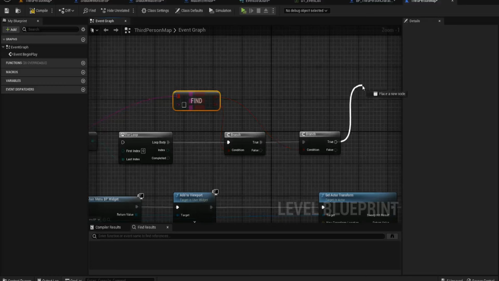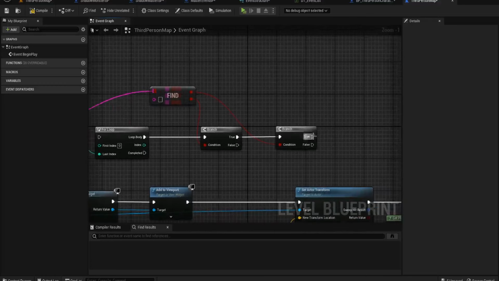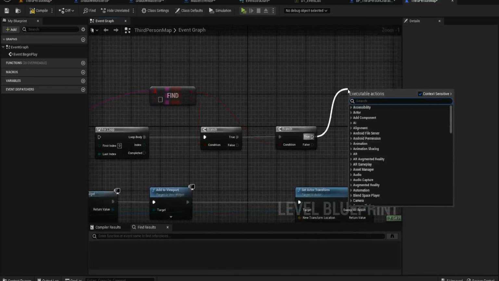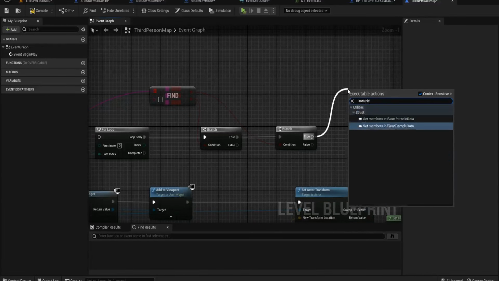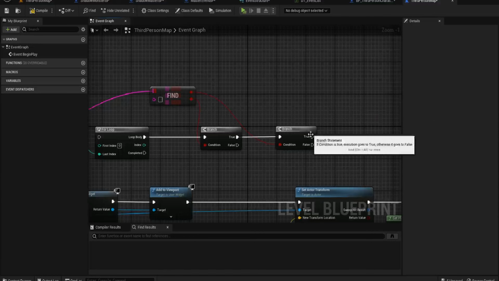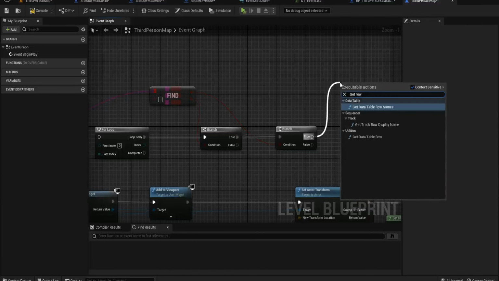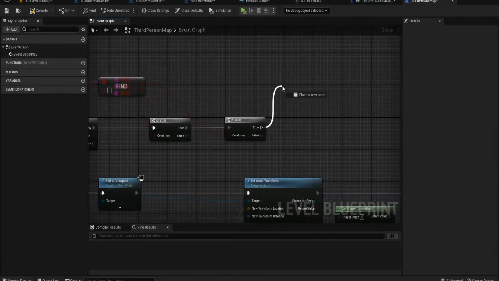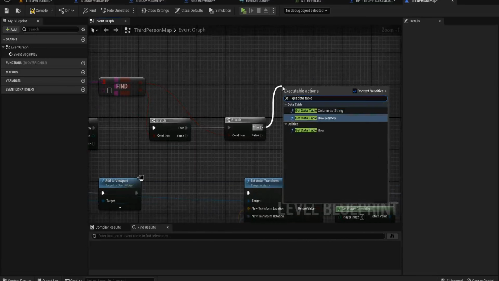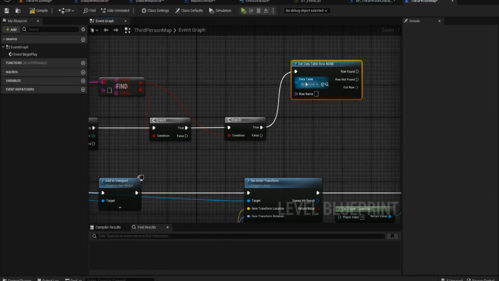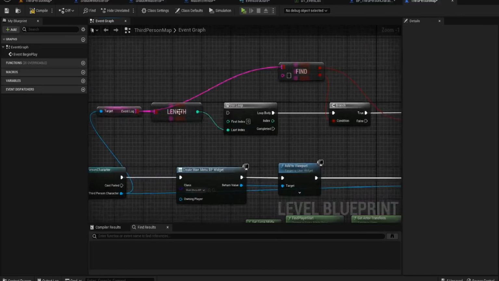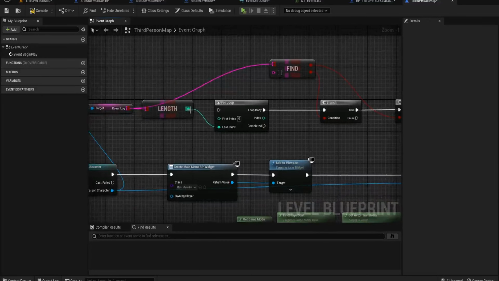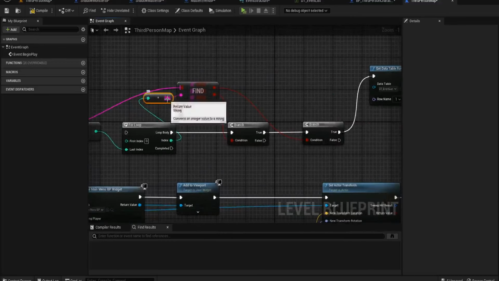So if it comes back true, we're going to get a data table row. The event list would be our row. And then we would say, find me this string value on here.